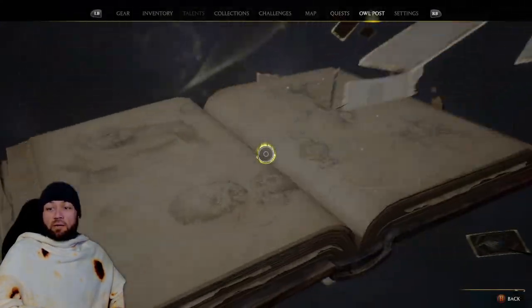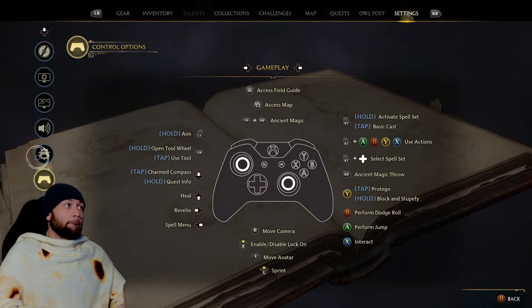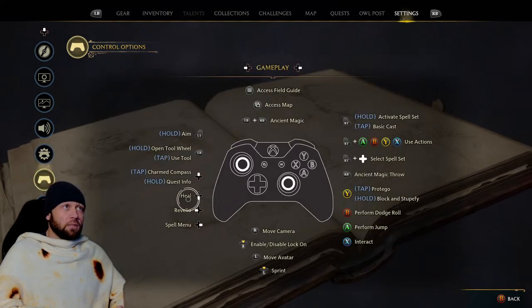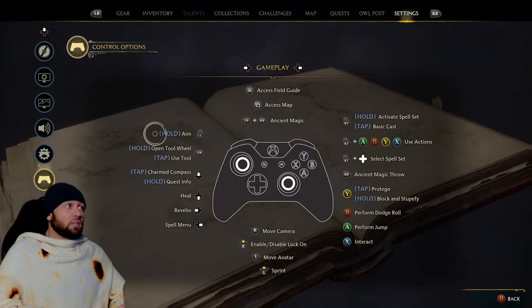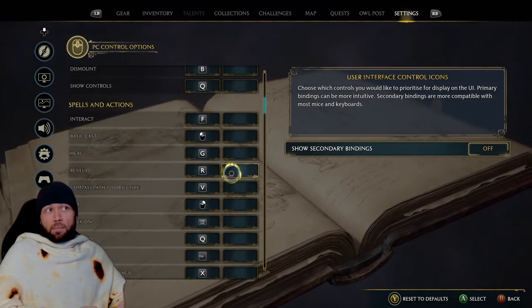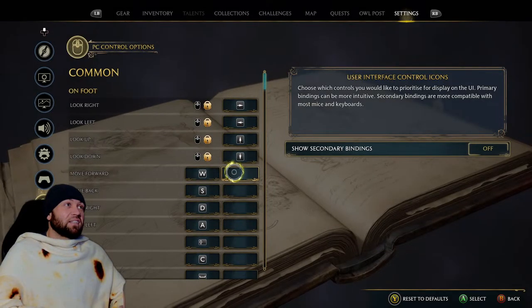Oh, you know what? Hang on a sec. Let me try something real quick. Let me see if I have these custom buttons on the back of this controller. Let me see if I can map it. If it'll let me map it. Ah, darn it. Okay, well, I don't see any mapping. Oh, wait, hang on a second. Revelio. Let me see if it'll let me map it. Darn it. I tried.